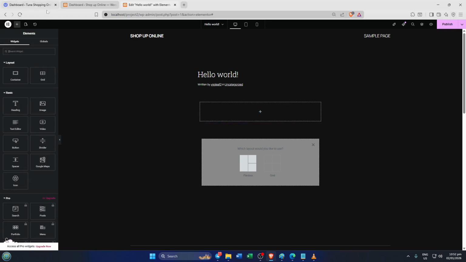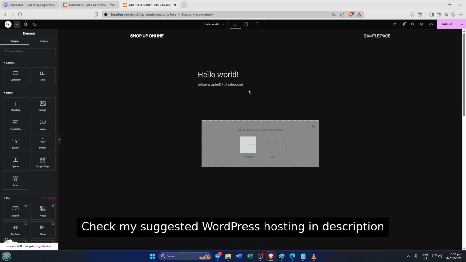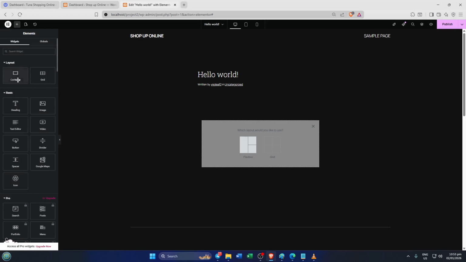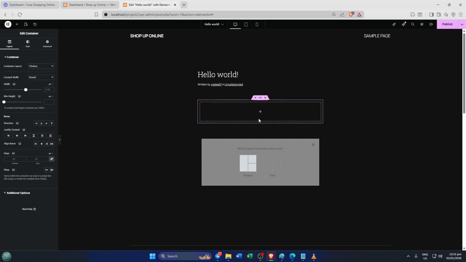Here's one really important thing to keep in mind. If you deactivate the container feature, any pages or templates you've already built with containers may either be hidden or entirely removed. So before making this change, I strongly recommend double-checking your site for any existing container layouts you might want to recreate later. Maybe take screenshots or notes about those designs, just in case. If your site is brand new or you're sure everything uses sections and columns, you're good to go.